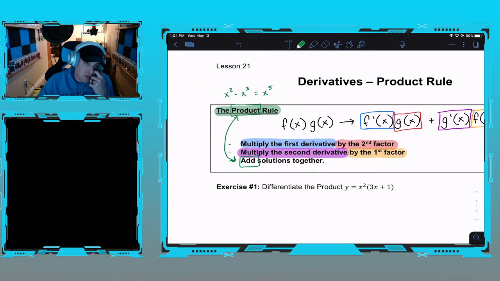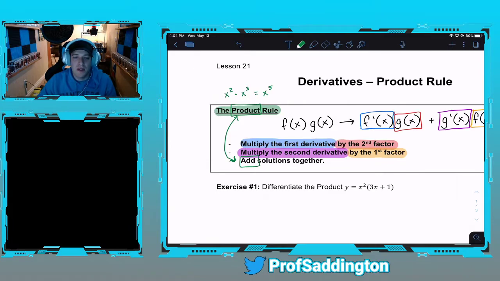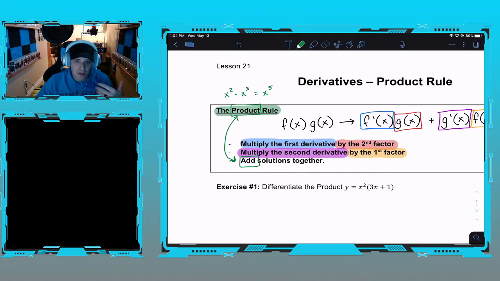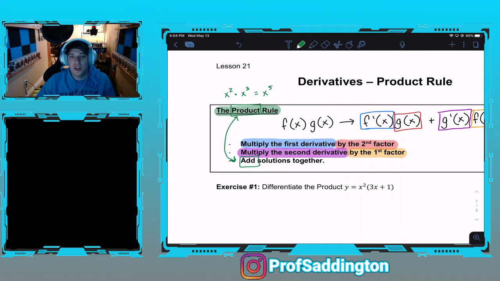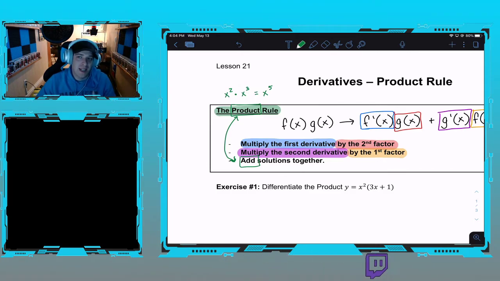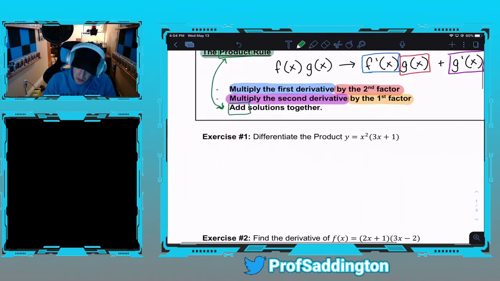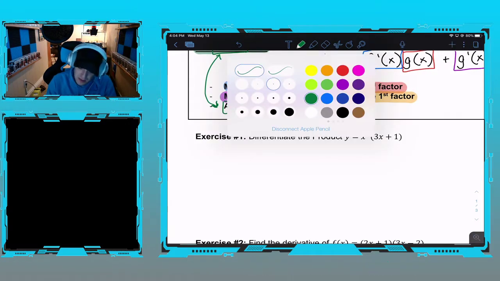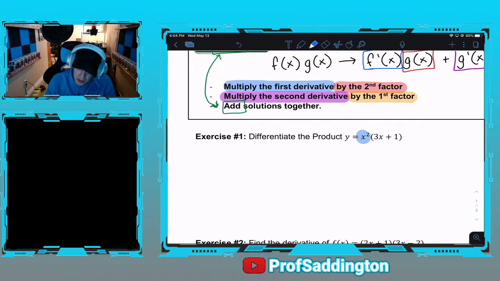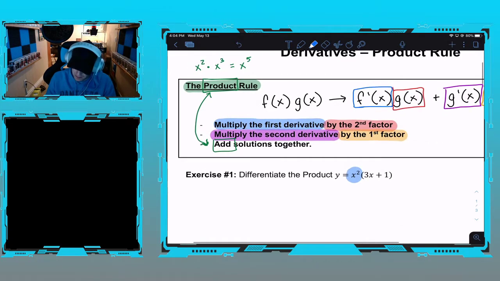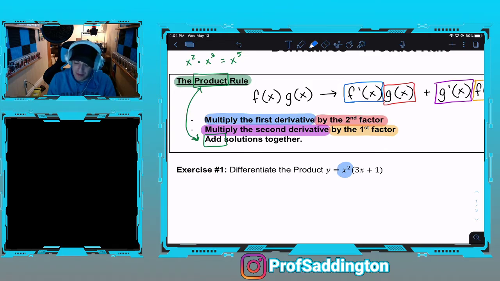Okay. So I'm going to show you guys an example, a rundown of what we need to do, because this exercise says that we want to differentiate the product. So when we go to differentiate it, it's doing the derivative just like what we did for the last 2-3 days, however long we've been doing it, and it's just adding a little twist to it. So what I'm going to do is, off to the side, I'm going to rewrite this into 2 pieces, because that first part is being represented by that f of x, and the second part is being represented by the g of x. So I'm just going to write it off to the side.